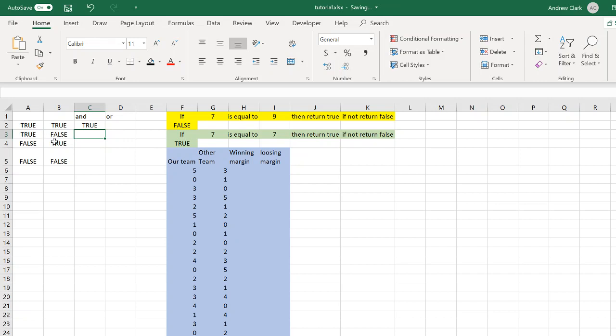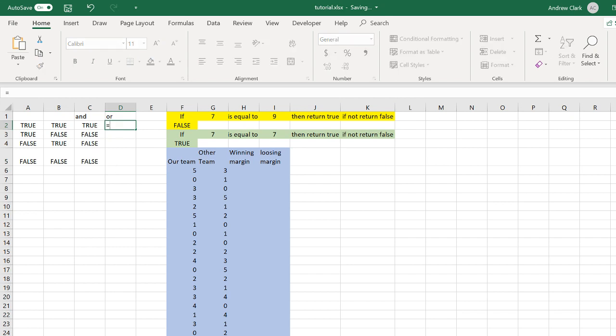This one's false, this one's true. Are both of them true? No. It's going to be false. This is false, this is false. This is going to be false. That's how an AND gate works. It only comes up true if all of the inputs are true. So everything that goes into it. I could have another column here and it'd be true, true, true, and the answer would be true. True, true, false. If I had another column, then the answer would be false. Because as soon as there's one false, the AND logic function will return false. Not all of these things are true.